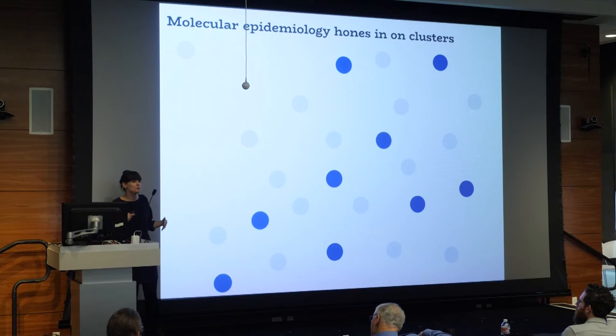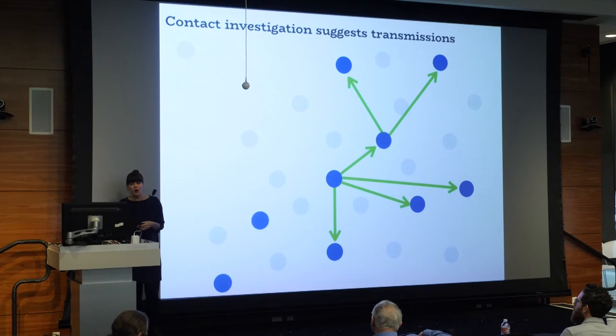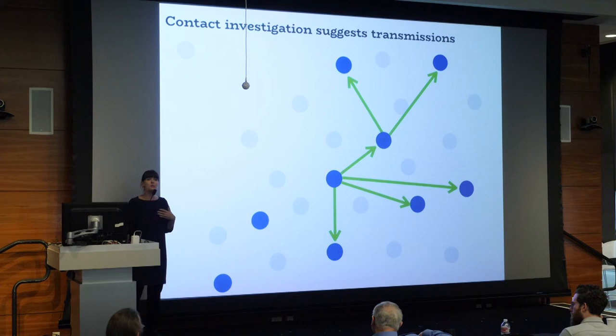And from there, to really kind of fill in the blanks, we have to rely on field epidemiology. In the TB world, we call this contact investigation. We're going out and we're talking to patients and we're trying to get a sense of what the exposures that might have led to their particular disease were. Did they have contact with a particular person? Did they eat a food at a particular restaurant? We're trying to draw the arrows between cases and really map the outbreaks.